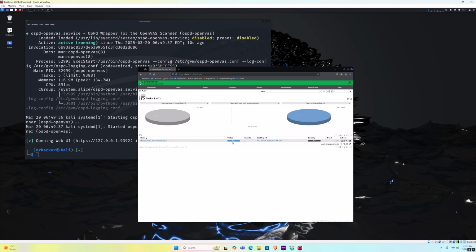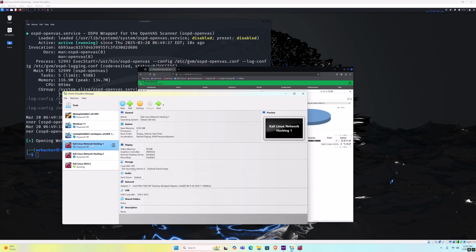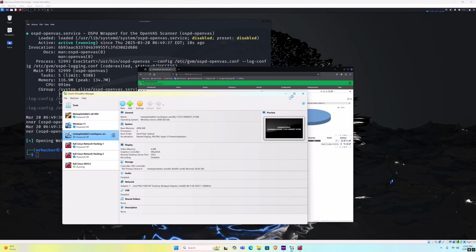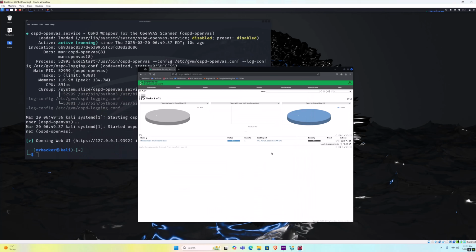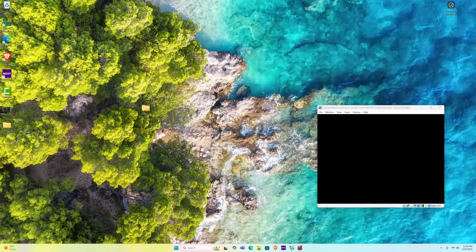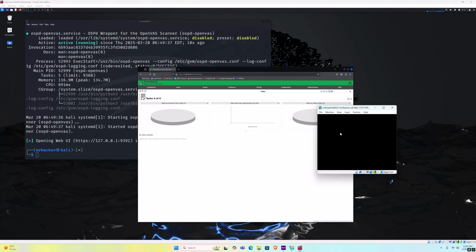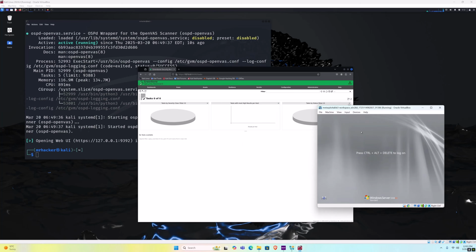Now we can see that it finished, which shouldn't be the case, but now that I think of it, it seems that metasploitable 3 machine is no longer running, so I'm just going to start it once again. This has nothing to do with the OpenVAS. This has everything to do with machine not running. So we're just going to run it again. For you, it should work if you're scanning your machine.